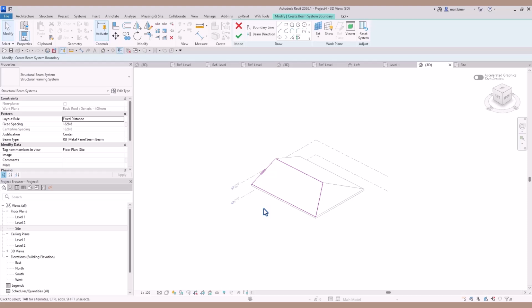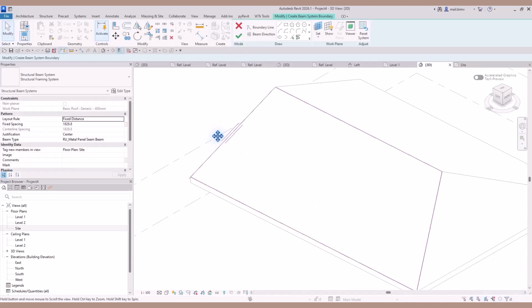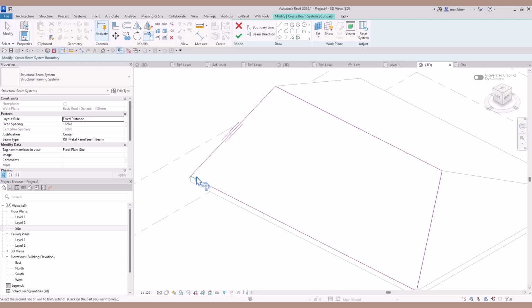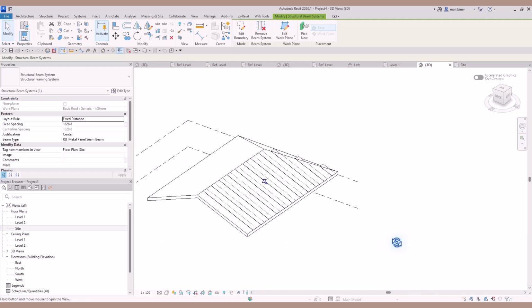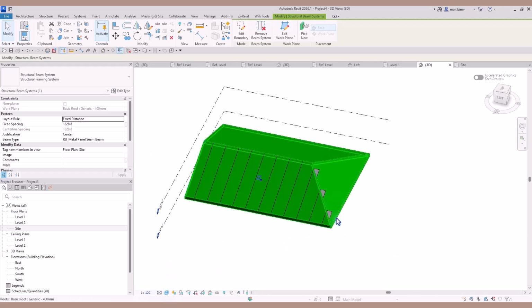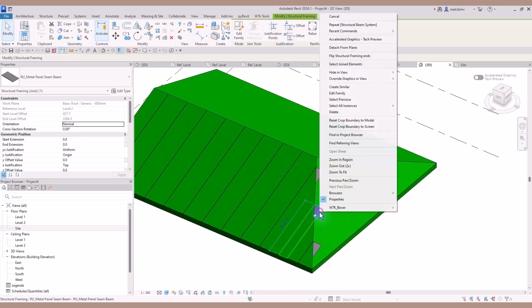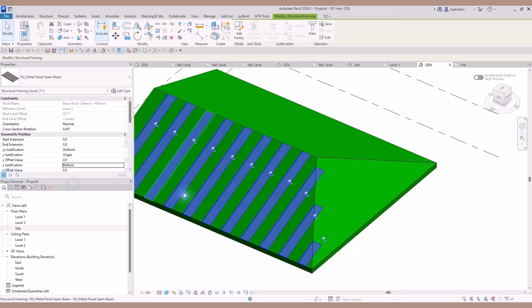This is how it looks in 3D. Now I will accept this one. Okay, there is something wrong here. Something is overlapping, so I will use the trim command to make sure it's a right angle here. Okay, that looks not that bad, but it's a good idea to select all instances of such beams and make sure the Z justification is not top but bottom.